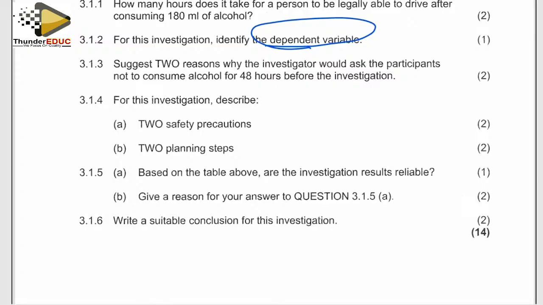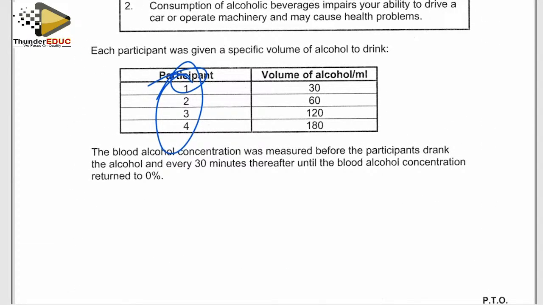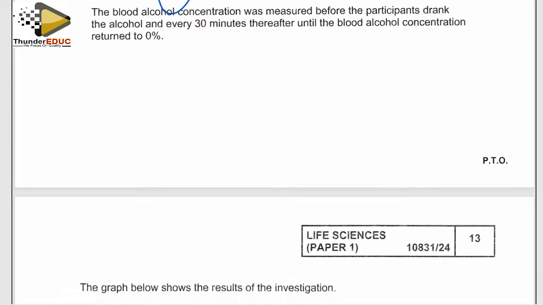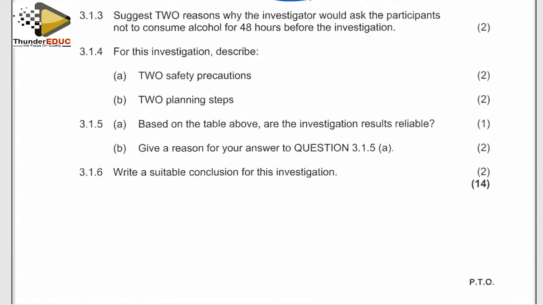So number two, did they repeat the experiment? They did it how many times? They did before and after, but they did not do the experiment many times so that they see that what they got is really reliable. So basically, the number of individuals they used is few for each group. Actually, there's no group. They're saying, based on the above, give a reason. So that's the reason I've said.